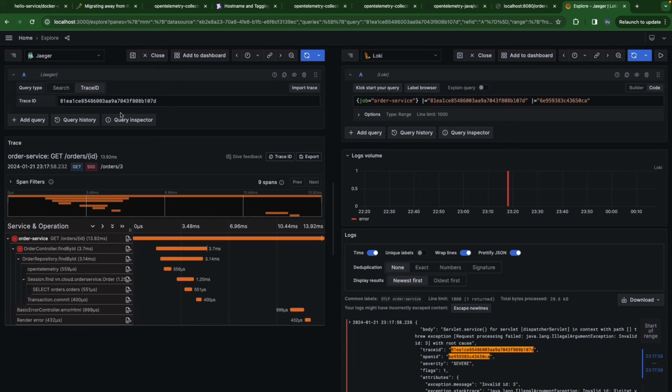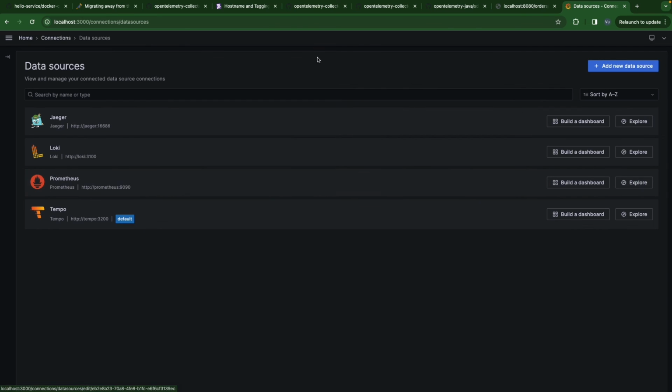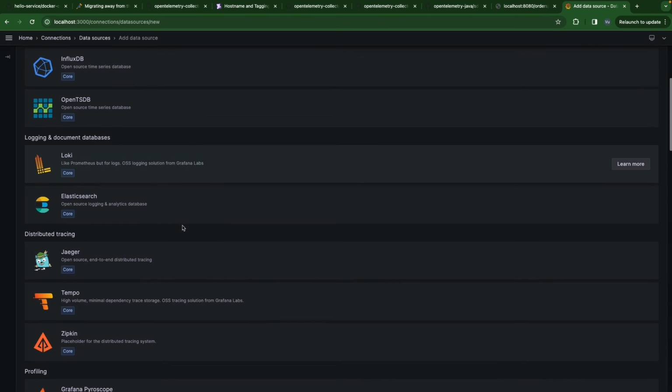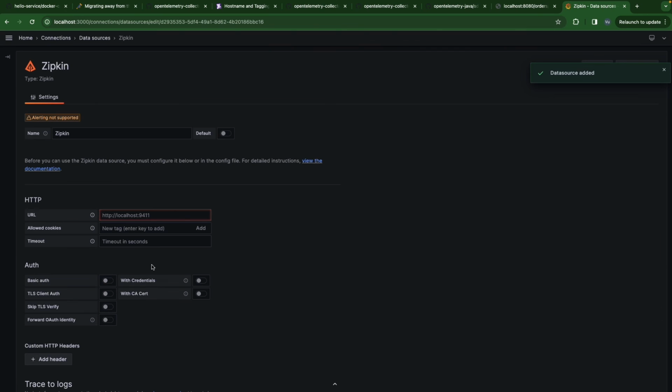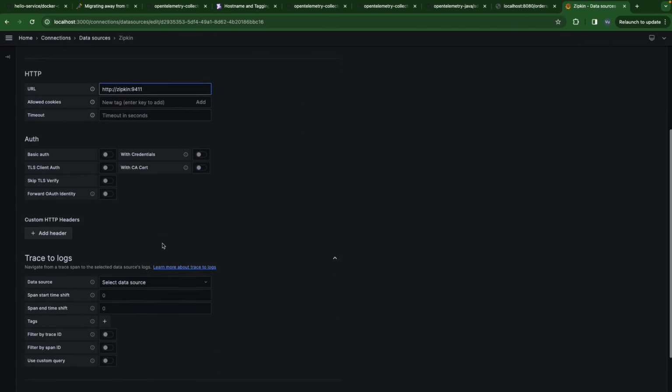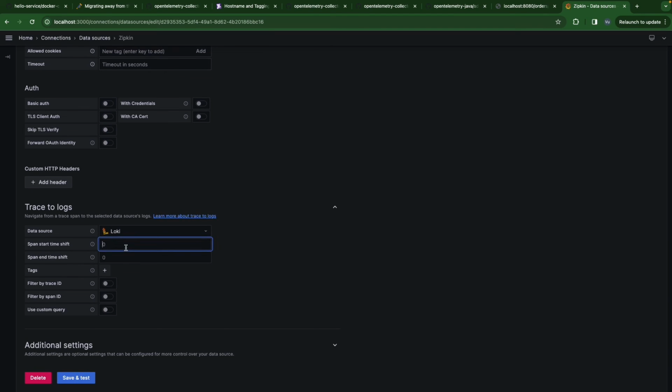Let's do the same thing for Zipkin. Data source, we're going to add Zipkin. So 9411, right? http://zipkin:9411, and log key minus 1 hour, 1 hour, and also we have service and service to job.